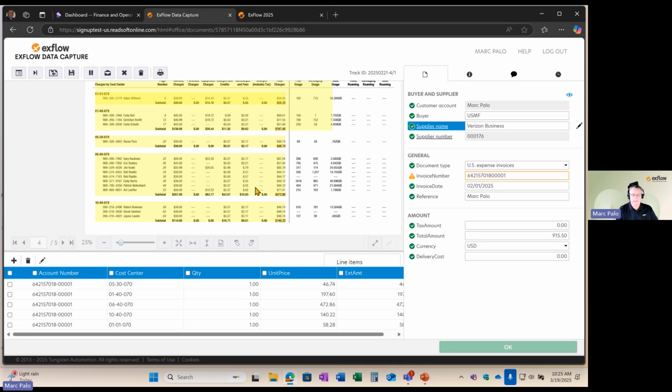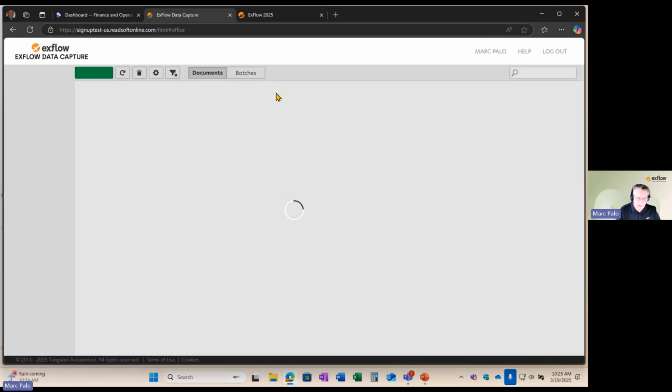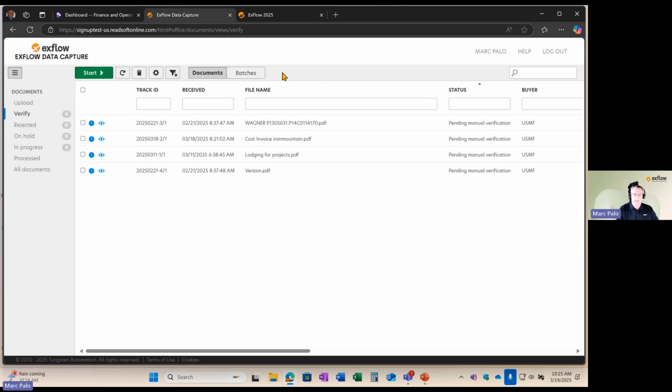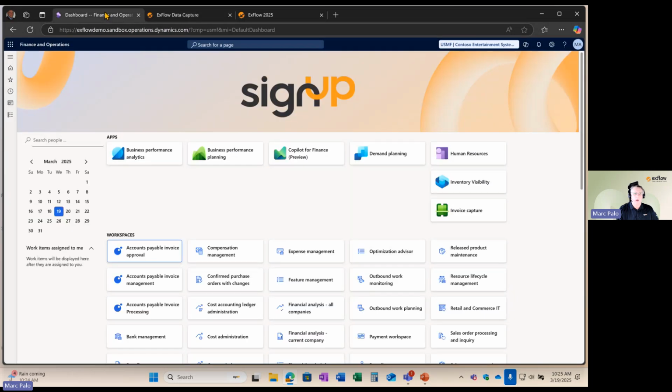Very powerful stuff. So in a nutshell, that's our automated OCR. And again, for more information, don't hesitate to follow up with this. We can go deep into that tool set. It has its own analytics for touchless automation and those capabilities. Of course, any one of these invoices I could reject or put on hold for further exception management before I ingest it into D365. So lo and behold, let's go over and see D365.